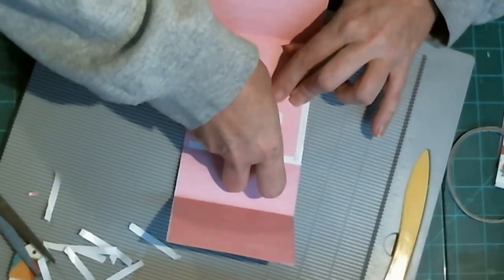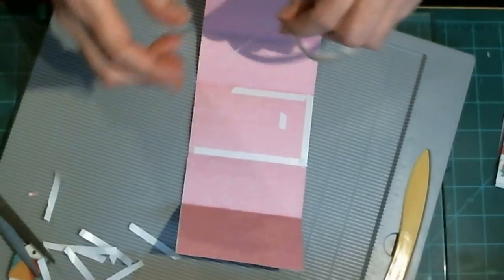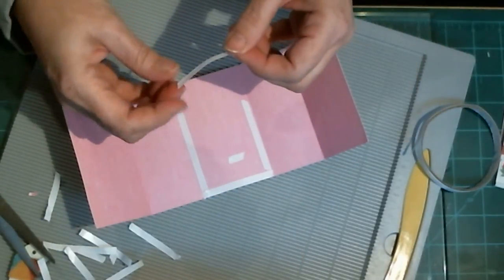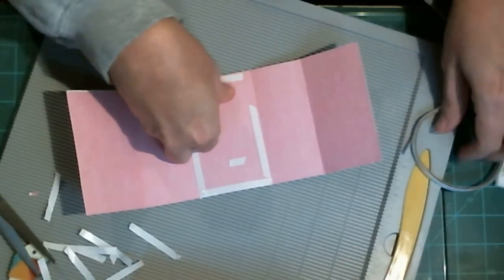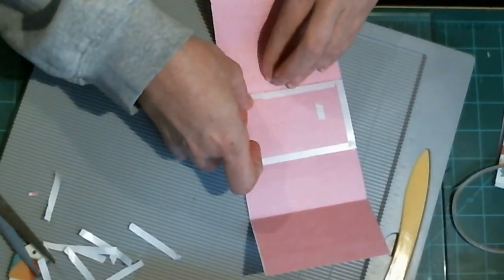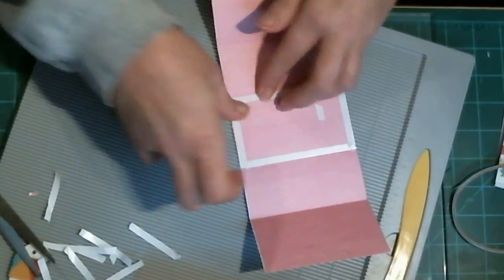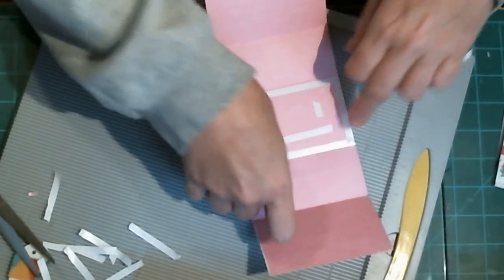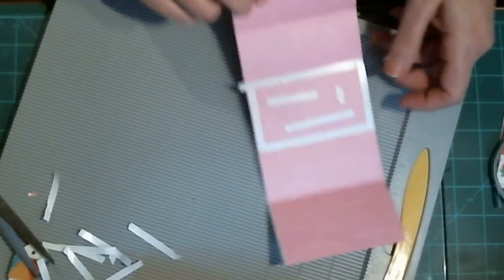Now, when I'm putting the tape down, I'm not putting it directly onto the fold or right up to it because that'll mess up the spacing. Okay, and one more piece right here. Okay, and then I'm going to throw a piece here and a piece here. Okay.